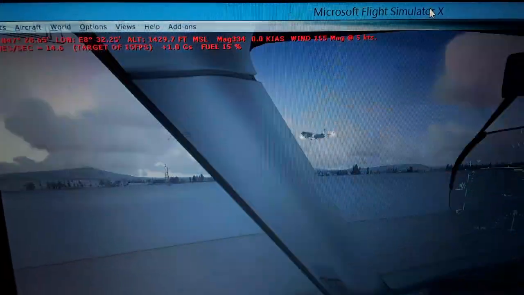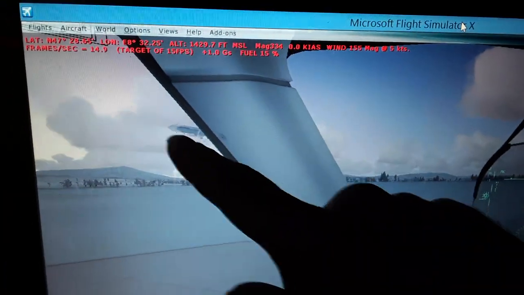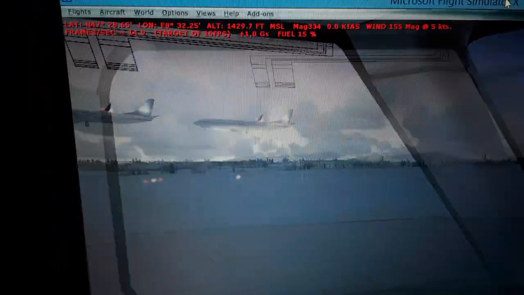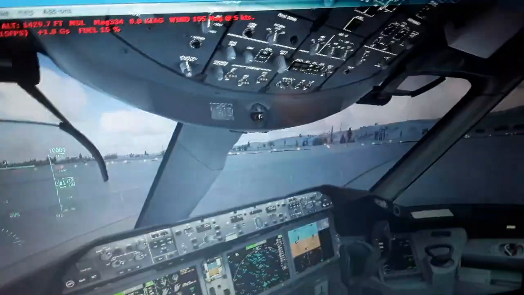So this is a fly-by-wire aircraft. It has its flight control computers. You can also trim itself automatically. When we fly, we don't need to do anything for that, it's automatic. So you can see also we have another aircraft coming for landing over here. A Boeing 737-800, as you can see, just landed.